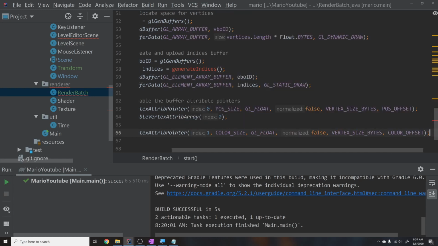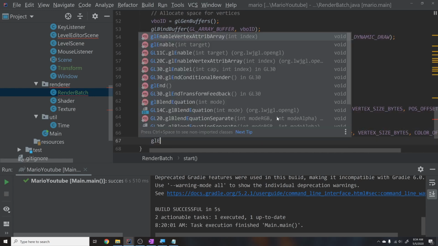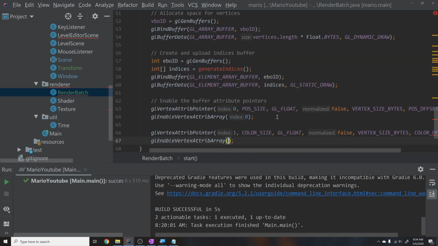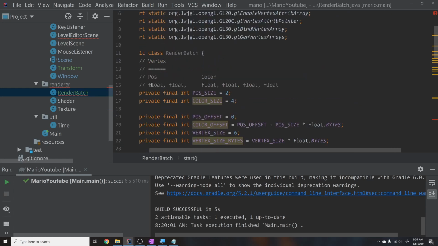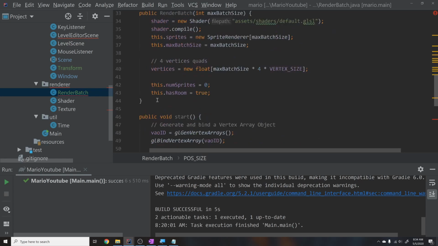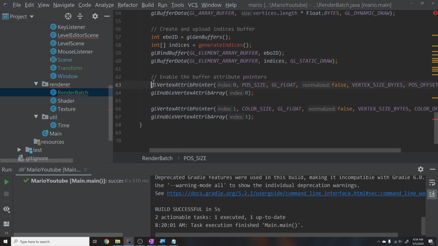And then we'll say GL enable vertex attrib array, no, not array, pointer. Attrib pointer 1. And what we're doing here is literally the same thing that we talked about up here. We want our vertex to look like this. And so now we're telling the GPU, hey, we want our vertex to look like that right here.